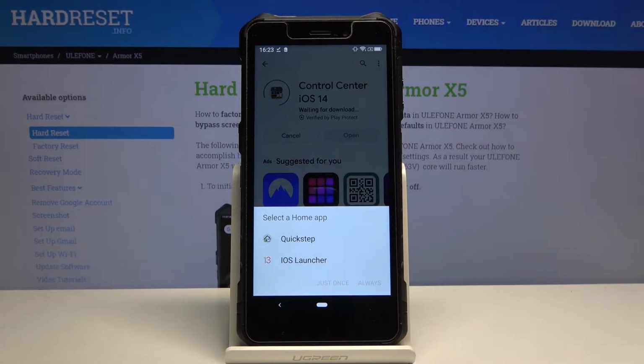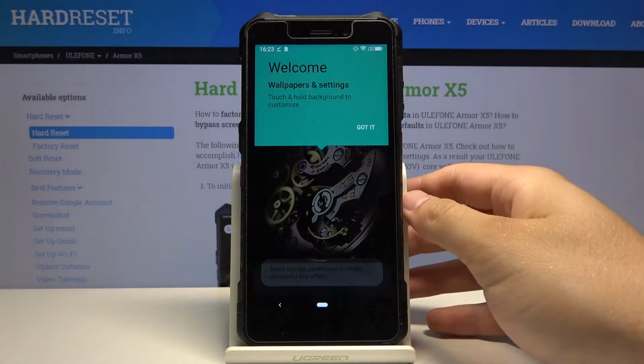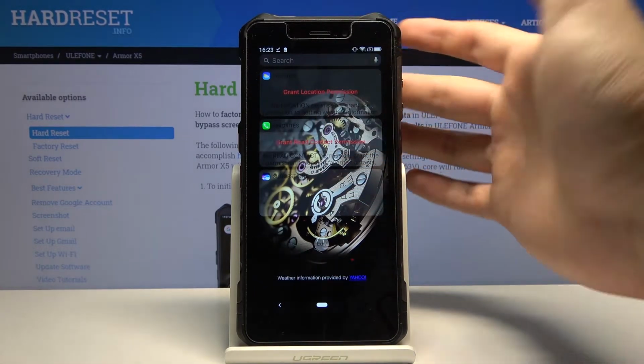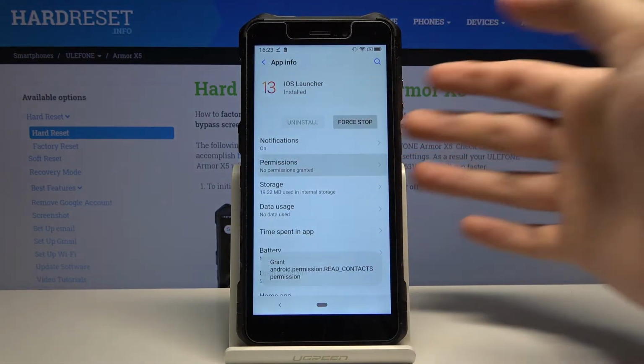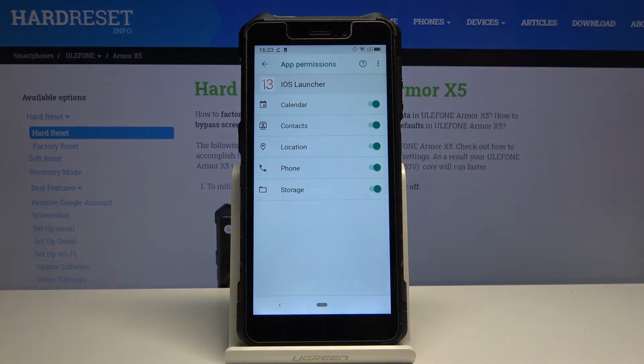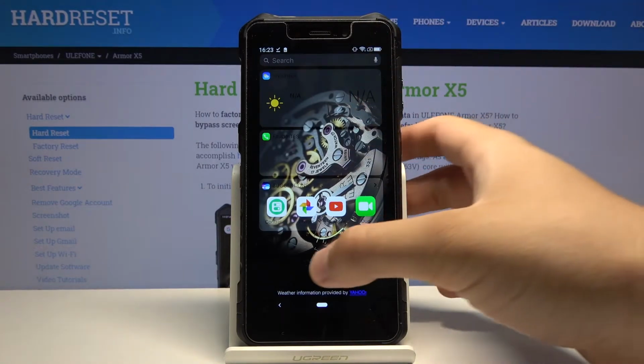And when you tap on the home screen, you can select the iOS launcher 13, right? So click, select always. Click on the we got it on the notification, and right now we got our iOS launcher. Right here we had to grant the permissions, so click, tap on the permissions and select all of these launchers, switchers. Then tap on the home button, click OK, and right now that is going to download the data.